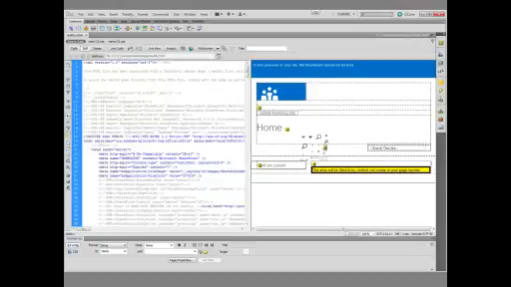One person asked in the questions, Art asked, if this works better in Expression Web. I tried it earlier on. I haven't tried it recently. It was sort of a similar experience, so from that respect, I don't know if it's that much better. It might be slightly different than how this is. I'll try that again later, and if I find anything interesting, I'll try to do a blog post about it. But I haven't done a lot of work with Expression Web. Robert Laundry says that Expression Web is the same, so there you go. Sounds like it's about the same.